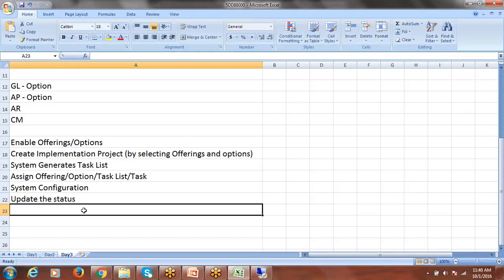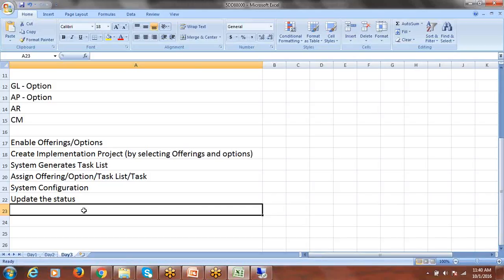Because of this possibility in the Fusion applications, you don't need to maintain all this information outside the system. When you deal with R12 projects within the application environment, we don't have the flexibility of creating the project, selecting offerings or options based on the scope of the project which you are going to implement. We cannot set up the start date and the tentative ending date, or map which resource is working for which area. And again, you cannot track the online status. This is all not possible in an EBS environment. In the Fusion applications, all of this can be maintained within the system.